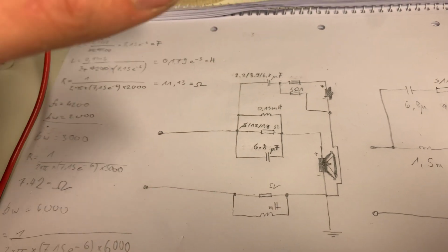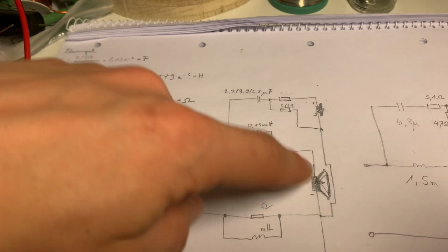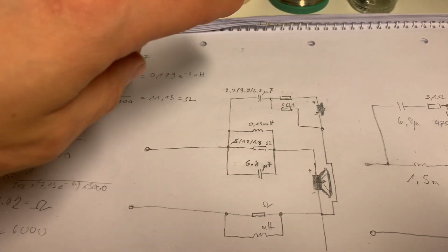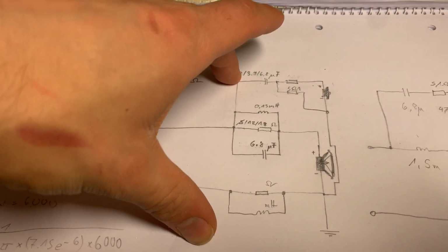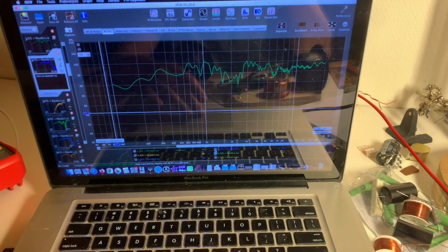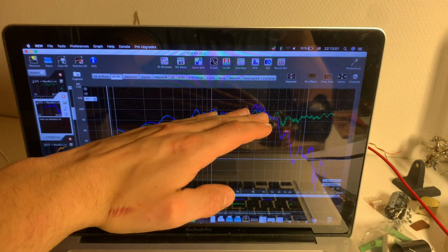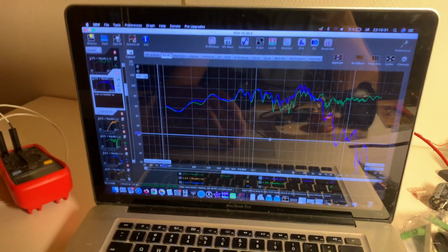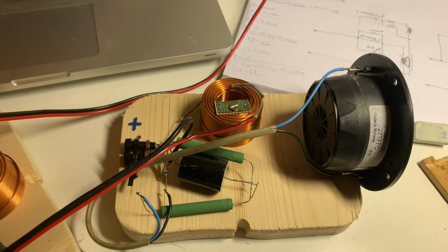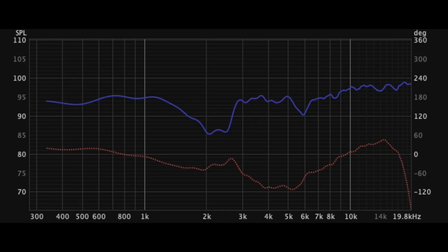So the super simple crossover that I was going to do, basically crossover-less, but still with a lot of compensation on the woofer and a first order filter on the tweeter, was becoming quite the monstrosity and wasn't exactly what I was going for. But then I thought, look at that, it's basically a rising response. So I put in the end a simple coil on that and a simple cap on the tweeter with a level adjustment. So that ends up being just about the simplest crossover that you could possibly build.